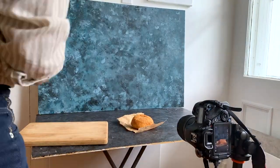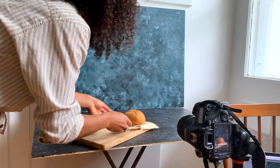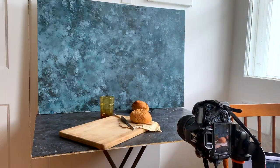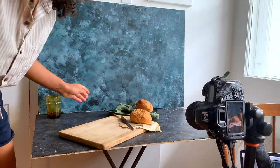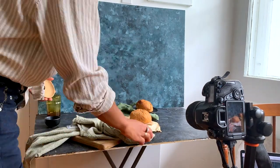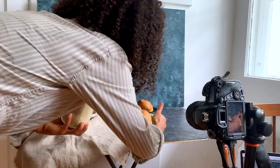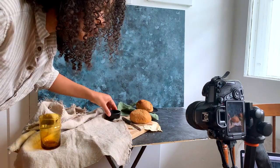Now that all my accessories are selected, it's time to set up my entire scene. I'll set my camera on my tripod, connect it to my computer, place all the different elements the way I want them, then cook the burger and start shooting. Because I want my actual burger to be as fresh as possible, I'm using the burger bun as a placeholder. Having more accessories than I need lets me play around — trying different napkins and pinch bowls to see what works best. I'm a huge fan of creating scenes that are perfectly imperfect, sprinkling sesame seeds on my backdrop to create that more natural look.